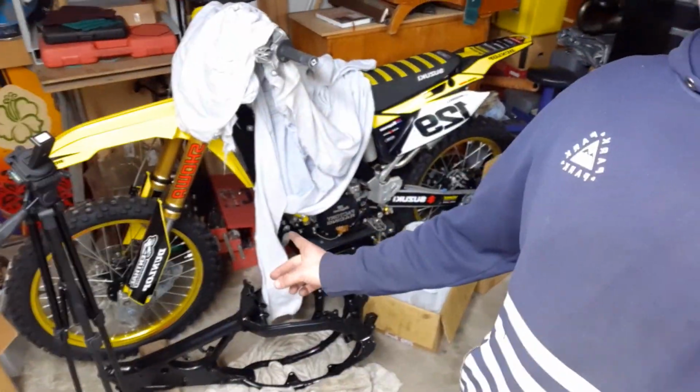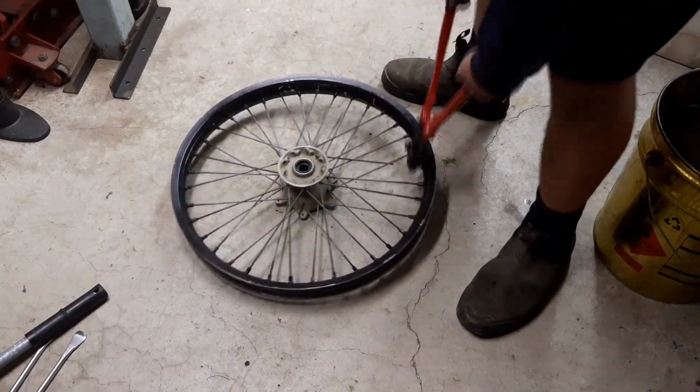I need to get the wheels built and laced up so that I can drop them off to the guy that trues my wheels. He trued up the wheels that I built for the RM250, and he did a real good job then, so I'll get him to do these ones as well. On that, hopefully this video isn't going to be too boring. We've got a lot of stuff to get through, and then the next RM125 video will be starting to put the engine in, all the wiring, all the bodywork, wheels, etc., all that back together, and then the bike should come together pretty quickly in a couple of videos really.